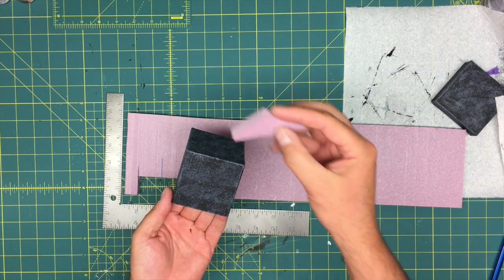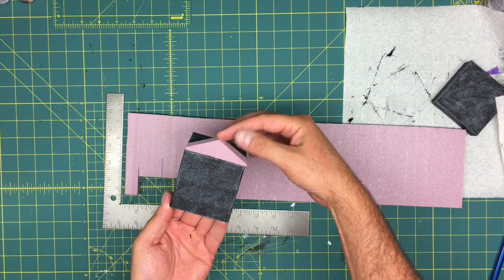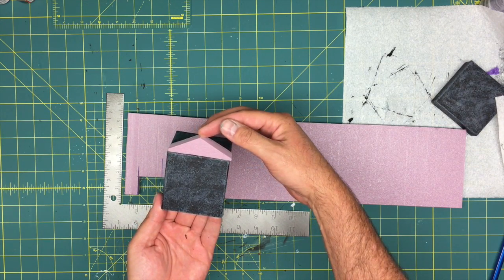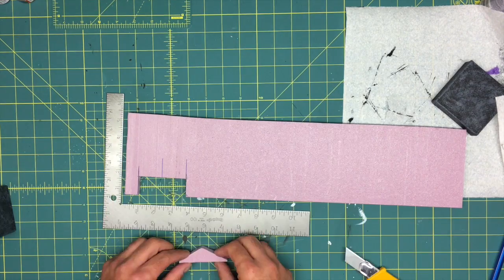Beneath the roof, this section is called the gable. It will sit on top of the cardboard box like that. There'll be a matching one on the back, and this is what the roof will go over.